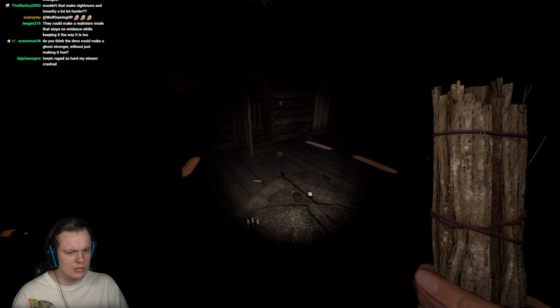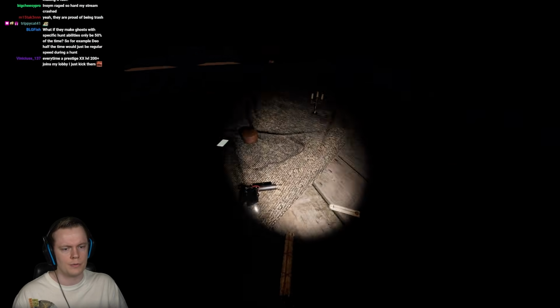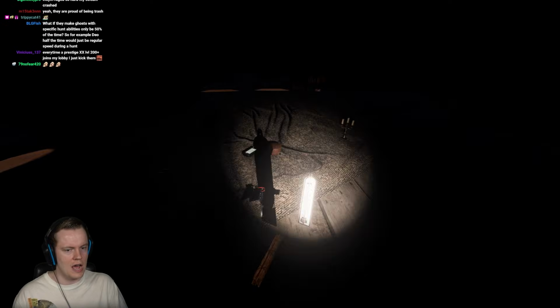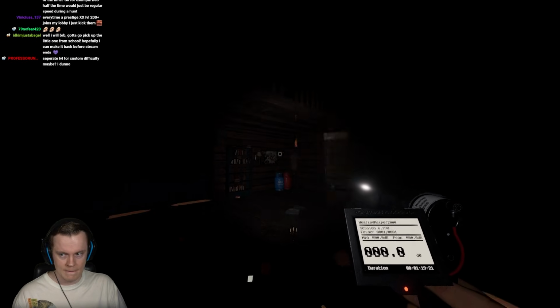I think this has to be a wraith. Hello? I have blocked off every single exit of this room, and yet it is, unless it's just not leaving the room, unless it's a Goryo. Can you give us a sign?